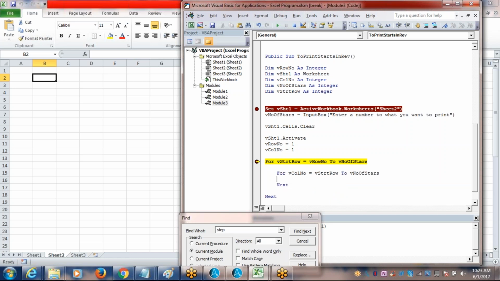Next. So how to print here? We have created an object for that particular sheet, right? So we can make use of that object, or you can even give ActiveSheet.Cells. I'm making use of that object. So what can our row index be here to print the stars?